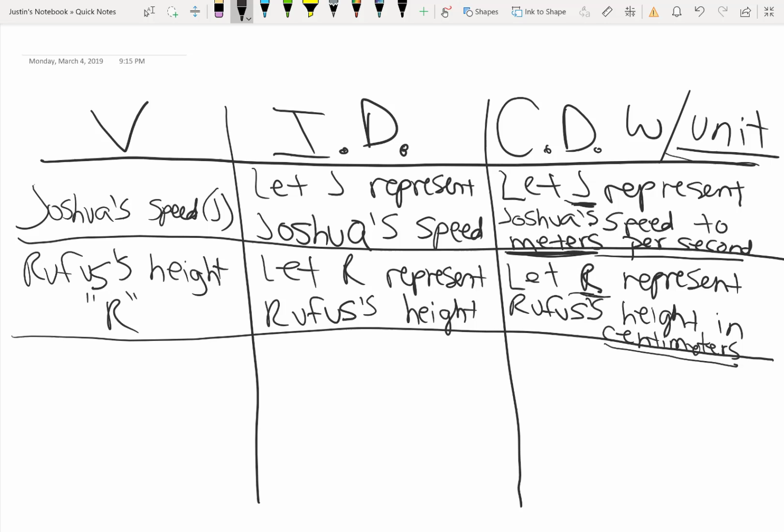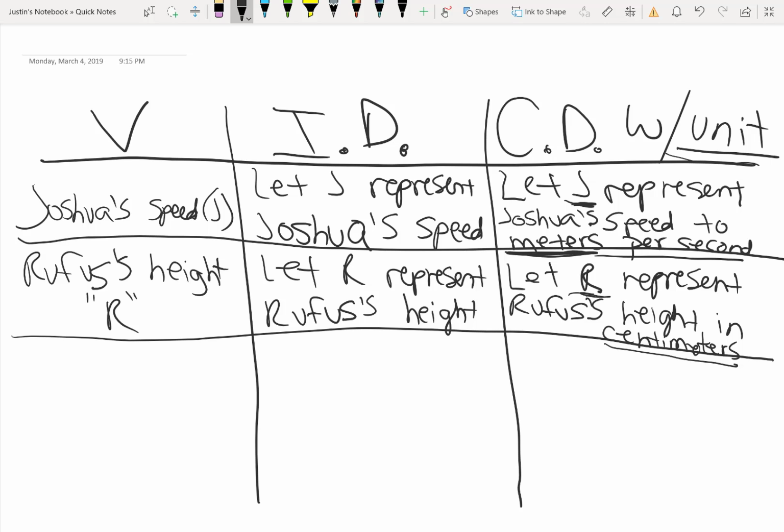All right, and then the last one is talking about age. If it's talking about age, use years. That's going to be the best one. Let it represent his age. Okay, years. Unless, I mean, if you want to do months, great, have at it. But let's say the person is 80 years old, using months would be a little difficult. So I would use years for that one. All right, flip over the page.